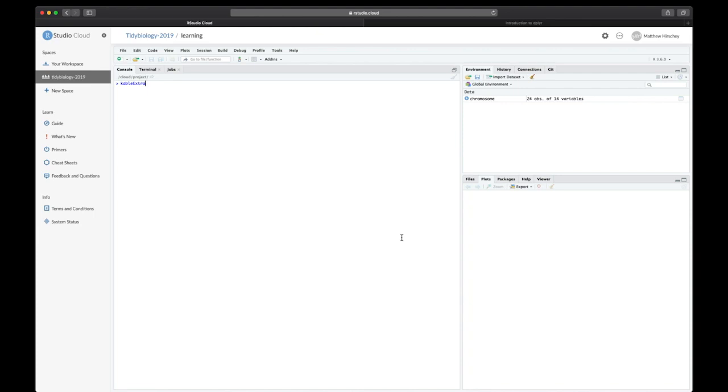Yes? Is there any way that I can zoom in a little? It's really hard to tell. Okay, let's see. You can make your font bigger. Yeah, the resolution is set here. But in R, you can make your font bigger. Go to Tools, Options, Global Options.